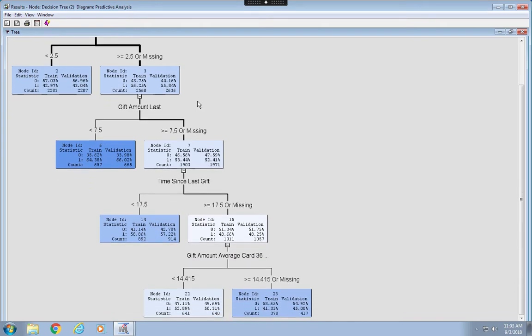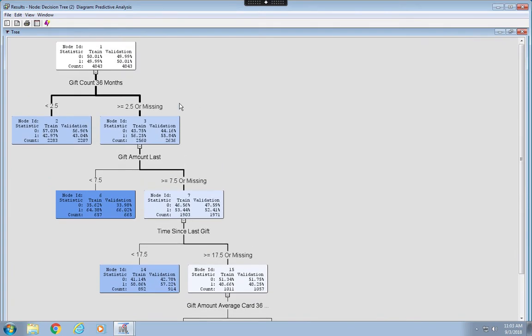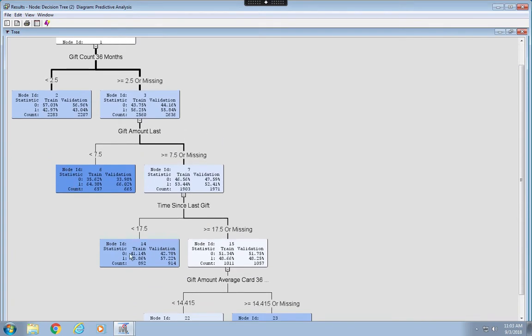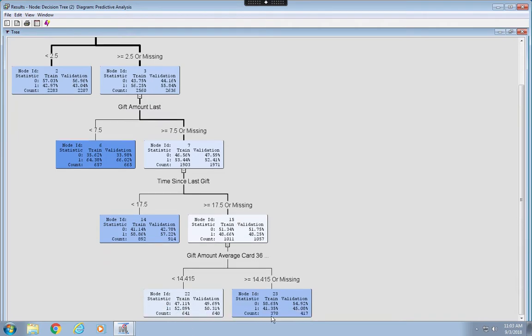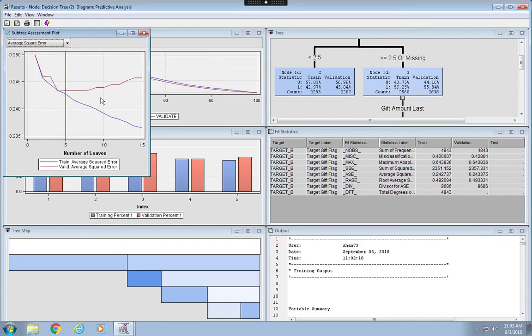And that resulted in this tree, a tree with how many leaves? 1, 2, 3, 4, and 5. A tree with 5 leaves is chosen as the optimal. So I restore this window, and let's take a look at the model, the subtree assessment plot.